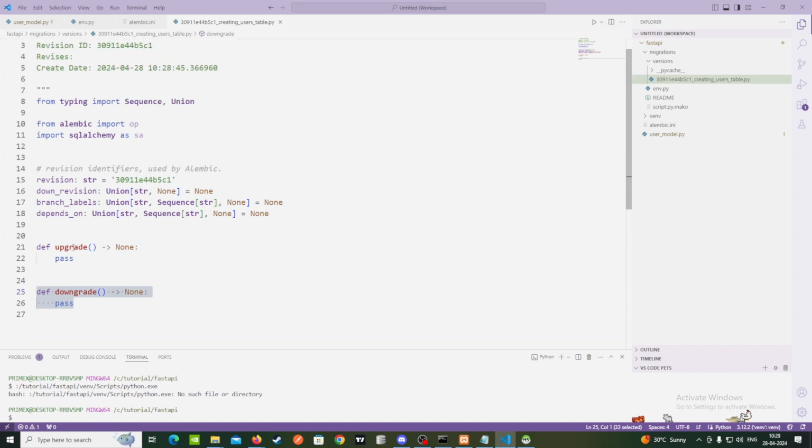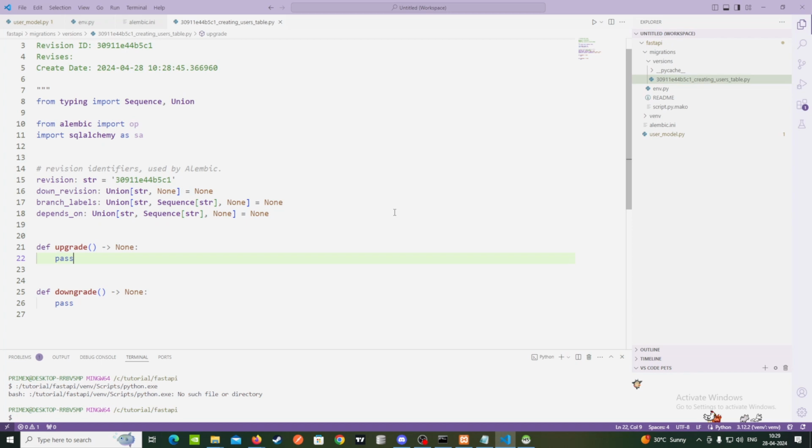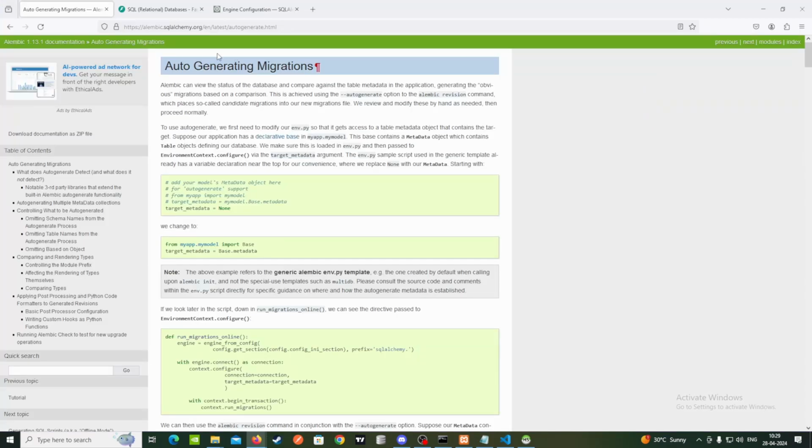So now you see you have to write these. They are empty, so manually you can write it, but that's not the advantage of Alembic. If we have to write it here and then write it again here, we have to write twice. So we don't have to do that. We can use a command. On the documentation you can see this section called auto generating the migration.